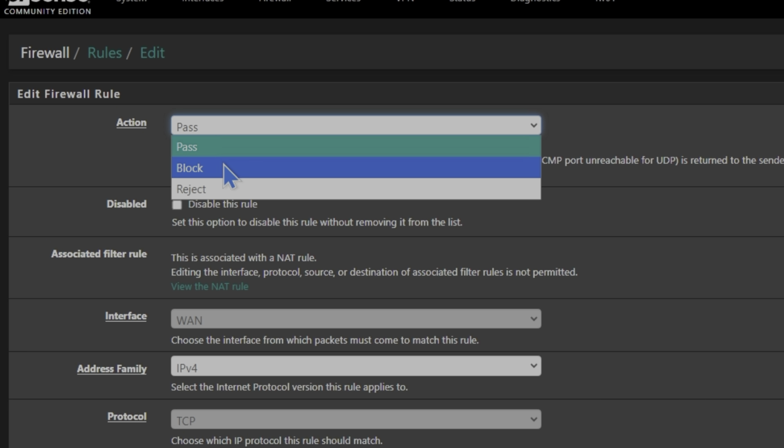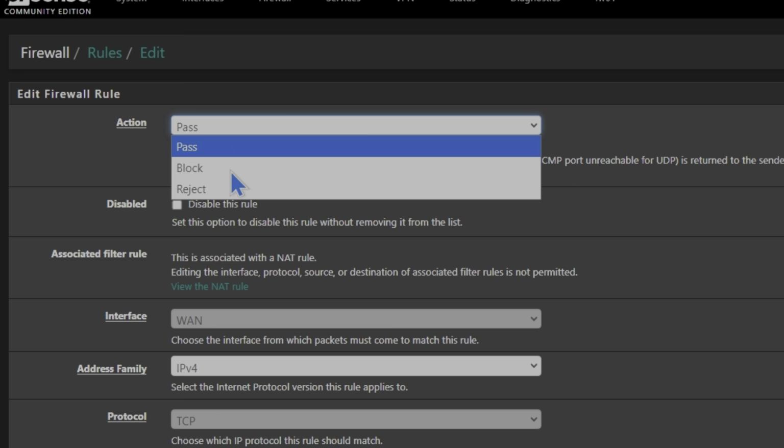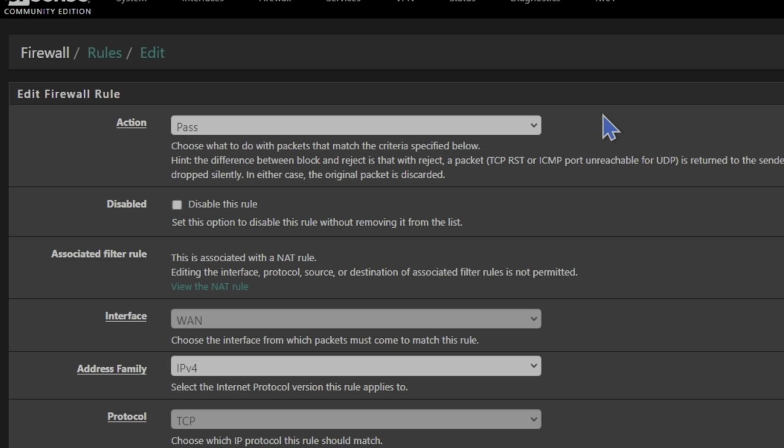So what we do when we are blocking, if we select this path, that means the sender packet will be received and it will be allowed in our network. If I do block, that means the sender packet will just disappear. The sender will not know what happened on the other side. But if I do reject, that means I'm sending the packet back to the sender, so that way the sender knows, oh, my packet was rejected. And if you see this description, you can understand even much better.